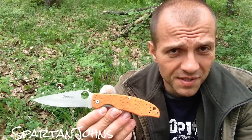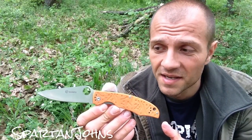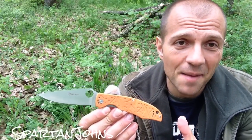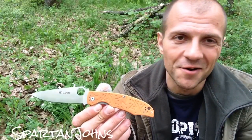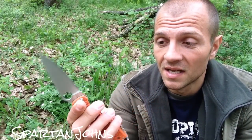I will reduce the edge angle. This is a test knife for me, so I'll try to get it to about 15 degrees per side with a V-edge, and then convex it and see how far I can take it until it takes damage with regular use. This is the plan. I don't know how long it's going to take me. However, I did want to show you this knife because I think it's a really cool design.